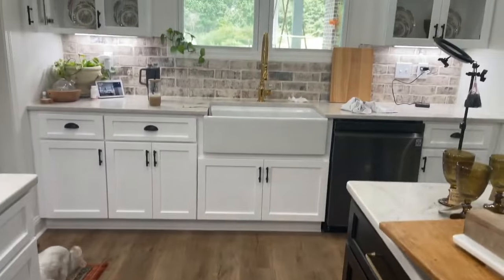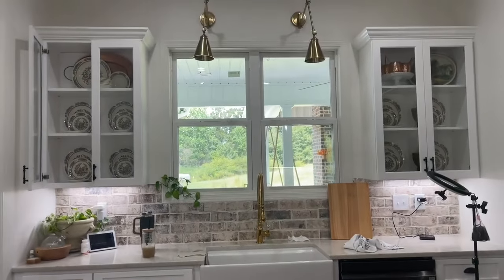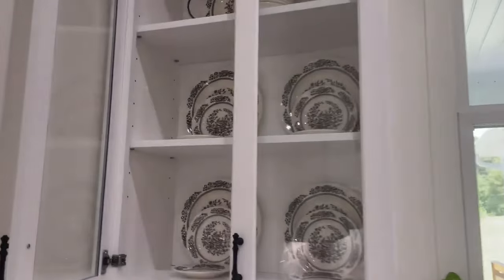There's Maddie. So it's kind of got stuff everywhere right now. I did put these up here, these dishes. I'm gonna kind of show y'all some things first and then we'll start decorating.